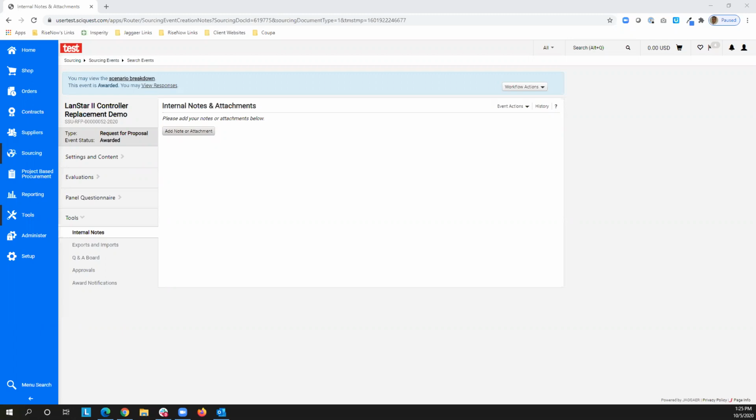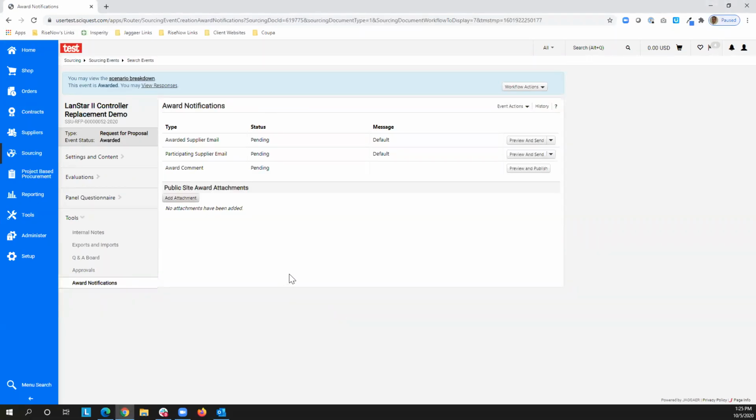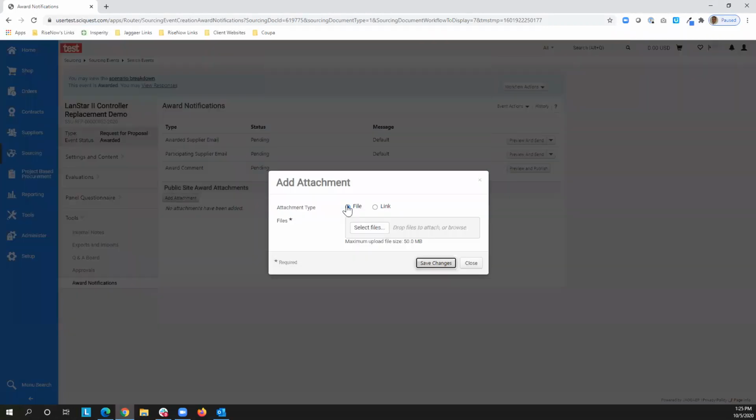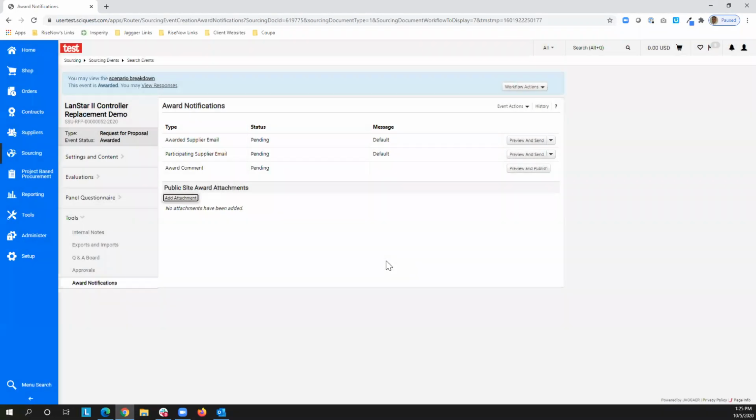So on the public site, you can post that out. I think it's something we can walk through before we go live, but from what I've seen of the system, it doesn't look like it's something we can't do. Absolutely. After you've made your award, you can add a public site attachment, and this is where you can attach documentation explaining the award you've made.